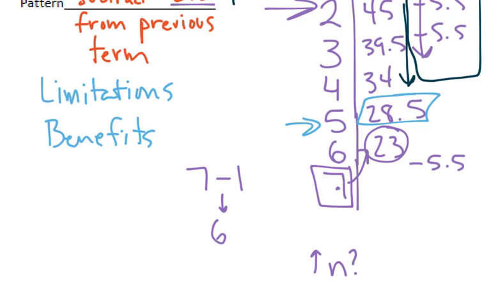Now, we normally do that in our head, but if it's n, we can apply that same rule and do n minus 1 would be the previous. The previous to that would be n minus 2, right? 7 minus 2 would be 5, and so on. So we use this concept of to get to the previous one, it's just subtracting 1 from n.